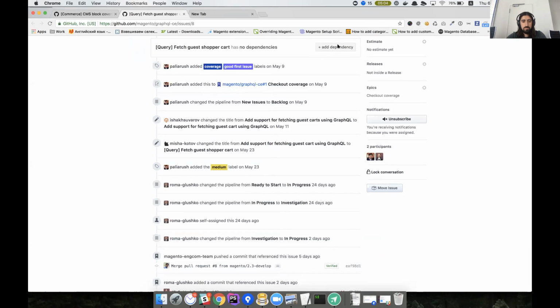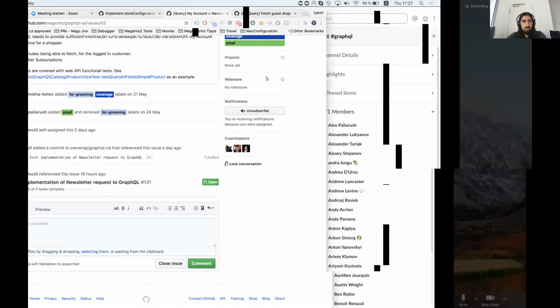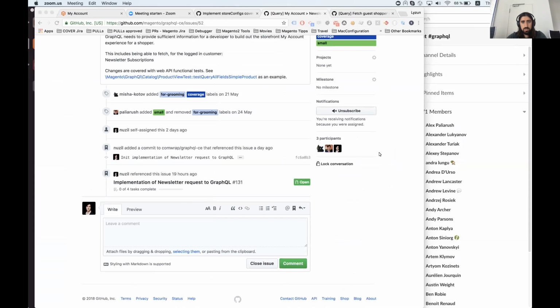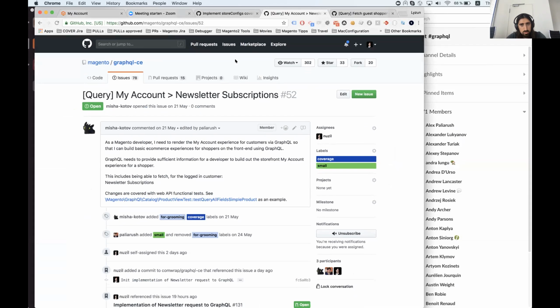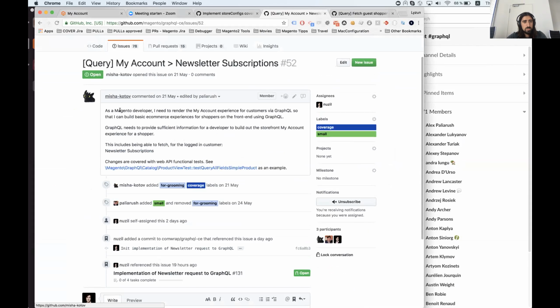Looks like not. Okay, then I'll start with mine. Second, let me share the screen. I have to move this away. Okay, I took this small issue just to make a start with GraphQL code development, which I never did before. I just had no time to jump into the project, so I took something smaller, especially as we're working together with Artem on PWA. We're really interested in GraphQL, and that's something we will need to implement. And in this case, I took the newsletter subscription.